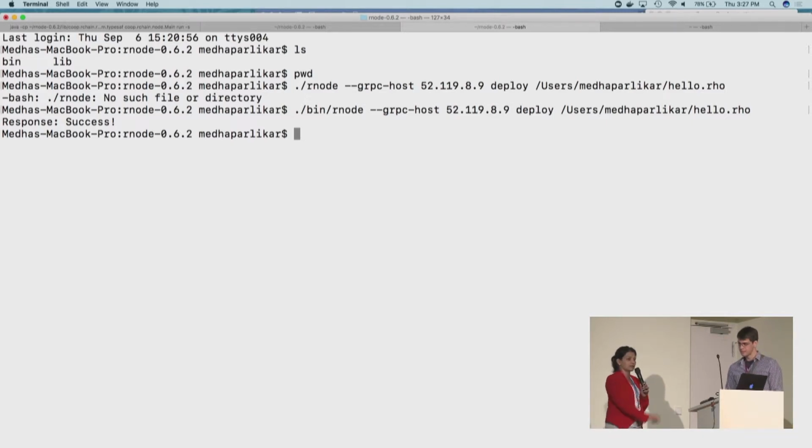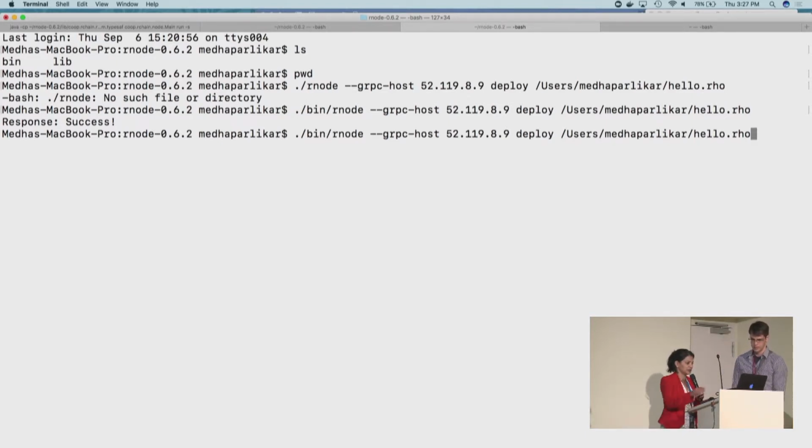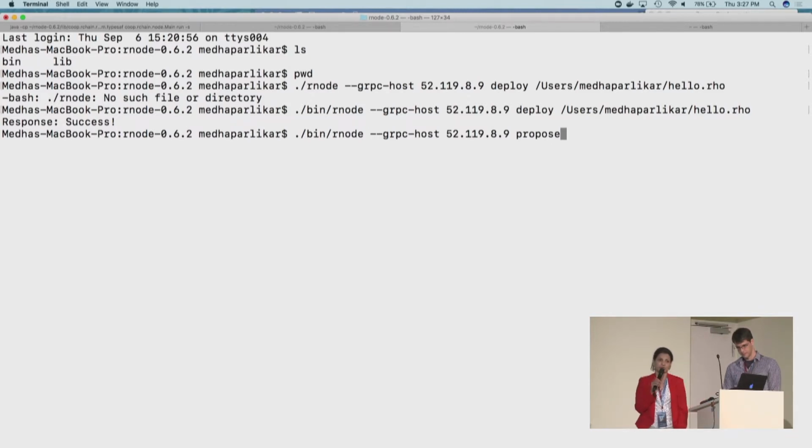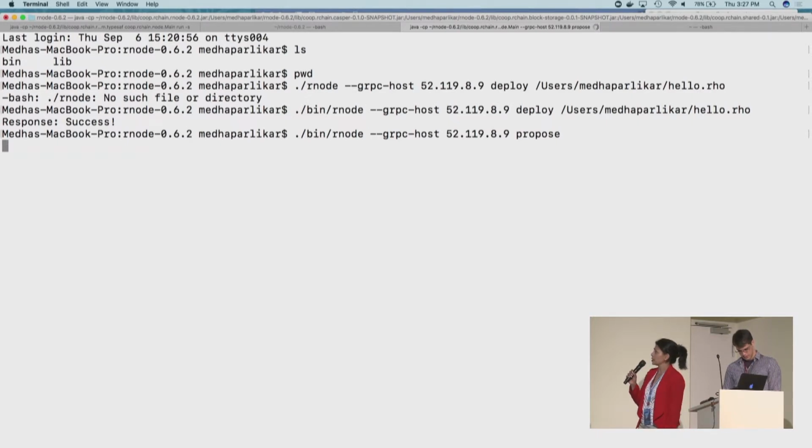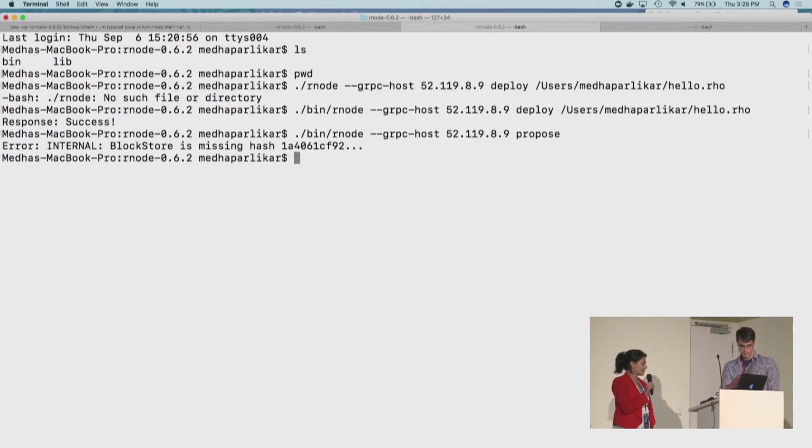Now, it's up to Michael to do a propose, but I think we can sneak it in, can't we? Is the propose port open? Yeah, the propose port will be open on this machine. So if we want to have Michael's node do propose, we're just going to go ahead and call the propose API on that node. And his node will get a propose command. Does the propose give feedback too? Yep. Sure does. It tells you there's an error. It's telling me there's an error. It's not happy right now. So that's basically how the deploy and propose works.